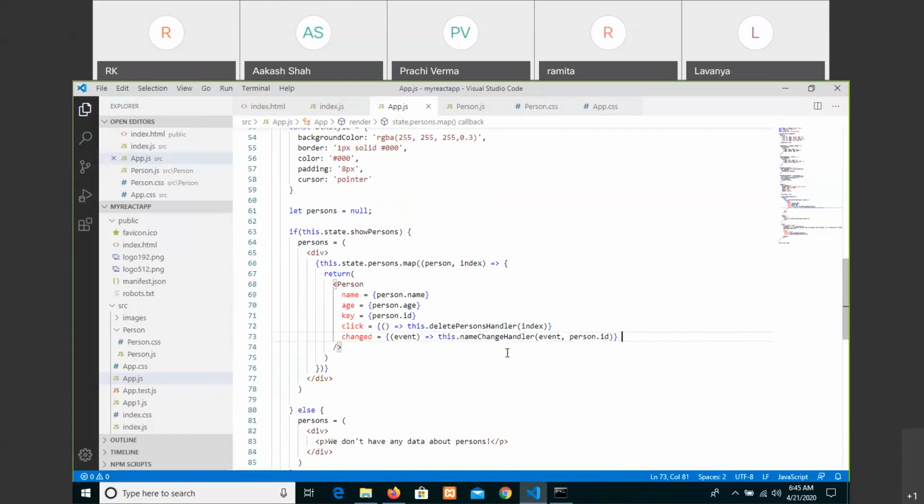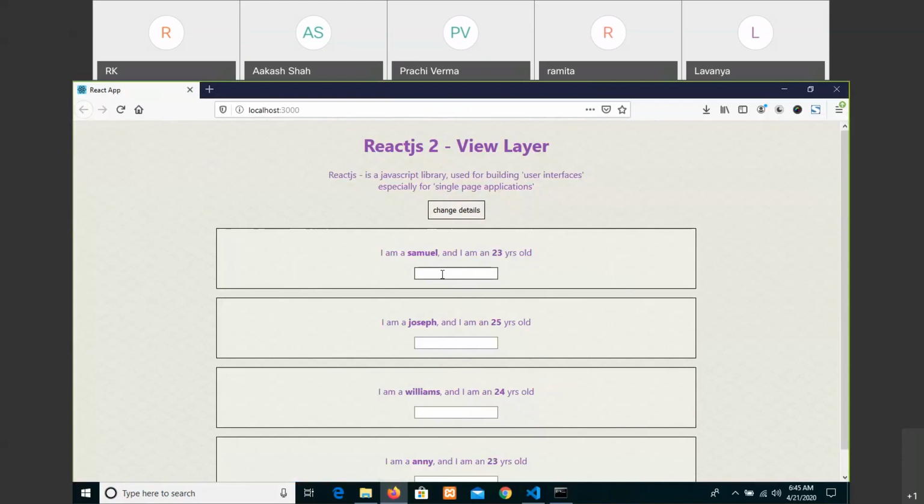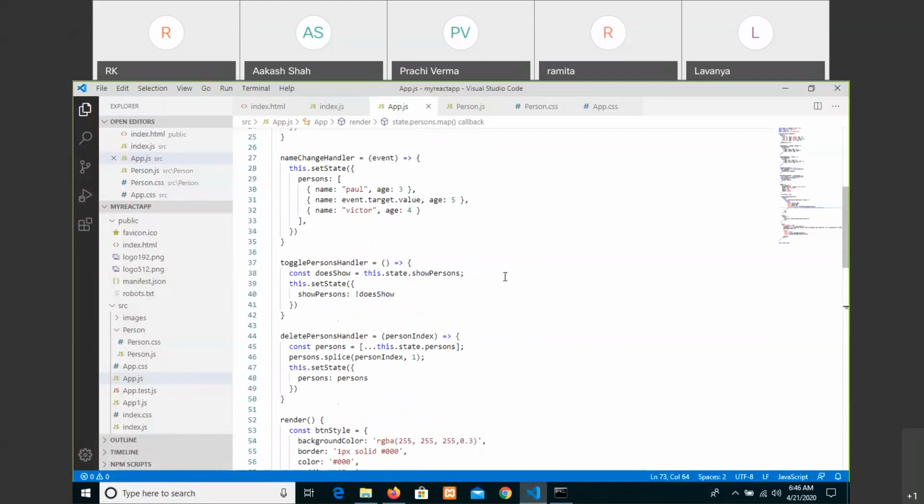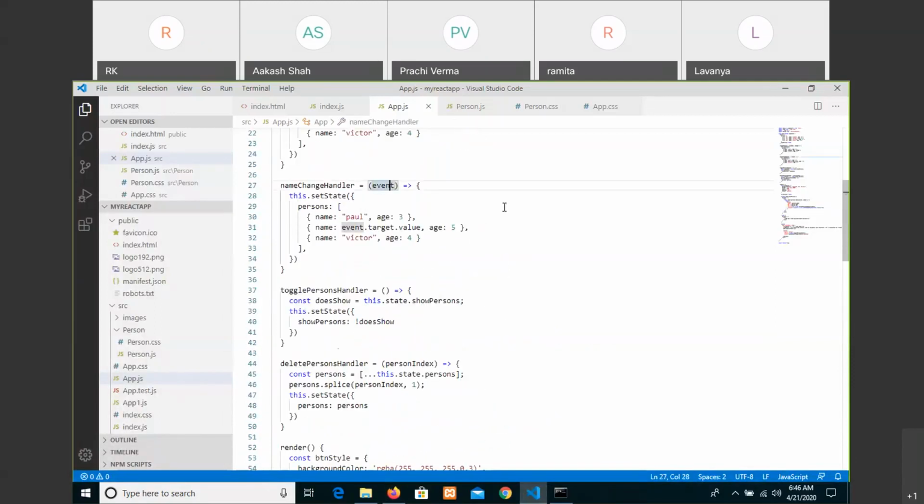Then once the user starts typing on a particular input element, that corresponding name should update. So previously you gave only one thing, the event, and now you even have to pass its corresponding ID.